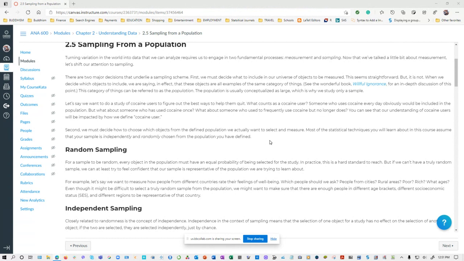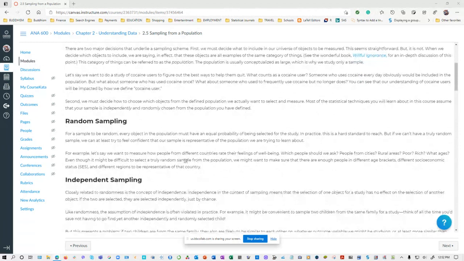Then we pick a sample. If a random sample is required, every object in the population must have an equal probability of being selected for the study. In practice, this is a hard standard to reach, but if you can have a truly random sample, we can at least try to feel confident that our sample is representative of the population we are studying. But I'm telling you that random sampling is not the proper way of picking a sample.